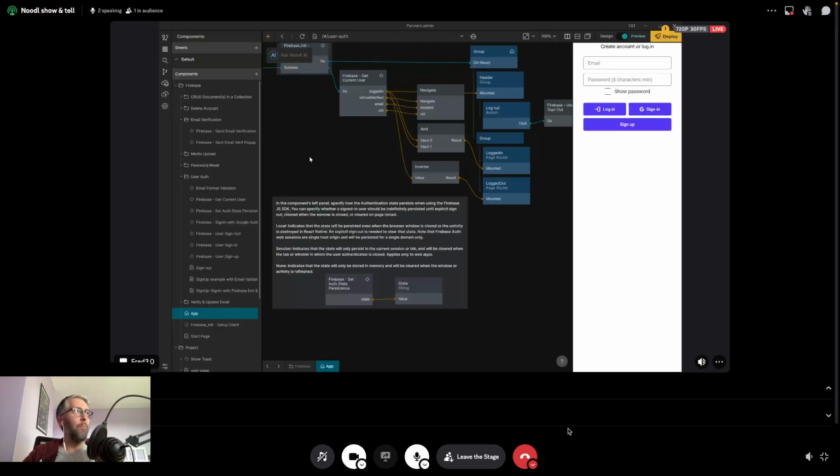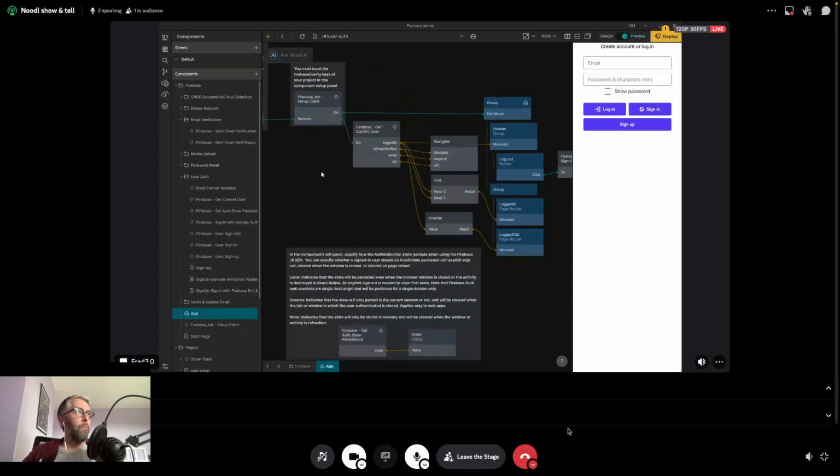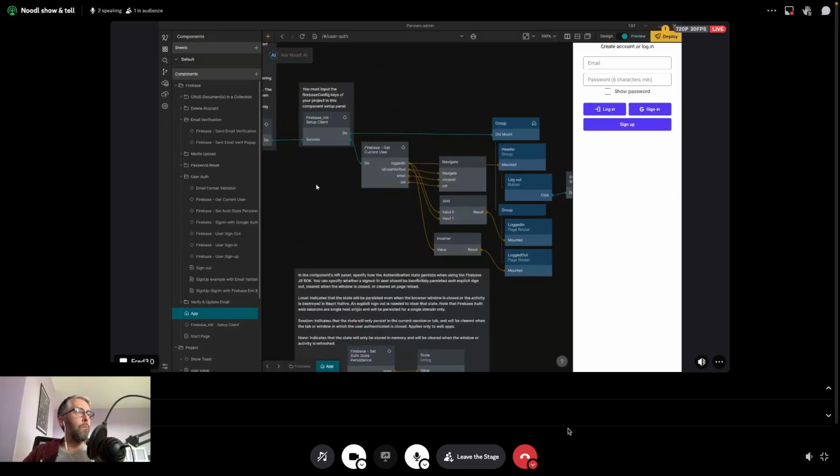Where I started to struggle is with the understanding of objects and arrays. The documentation, I think, is written by people who know the product, and they didn't write it in a way that is easily accessible for no coders like me, beginners, and it's very, very hard to understand, to be honest. And the Firebase Auth setup really forced me to learn all these things.